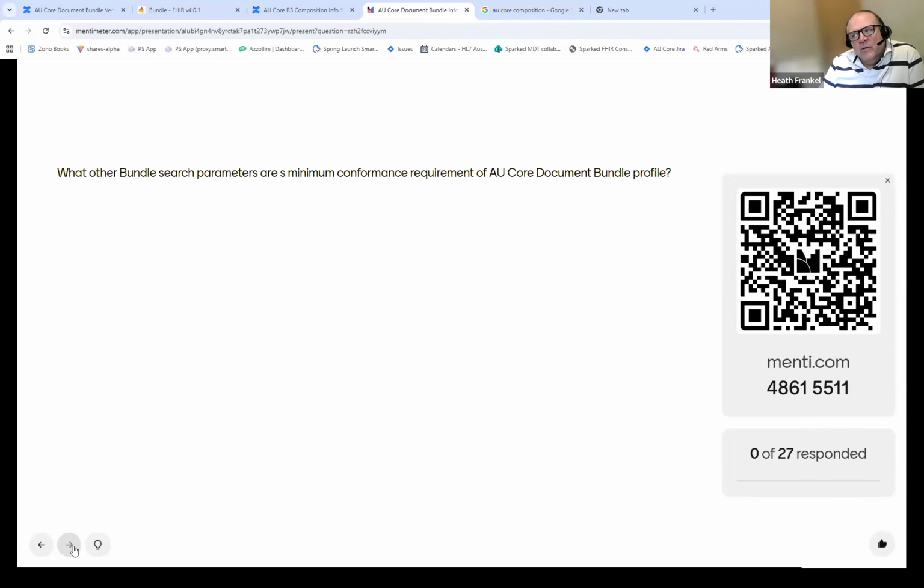So ignore this question, maybe, and answer in the context of whether we should be supporting search, as may or should.